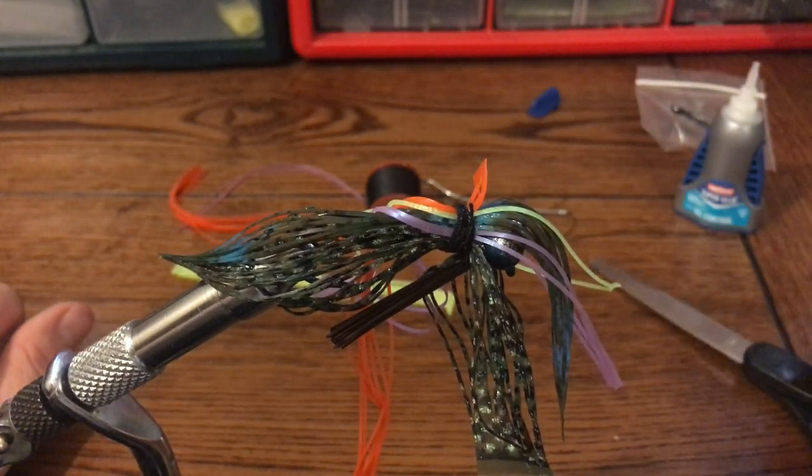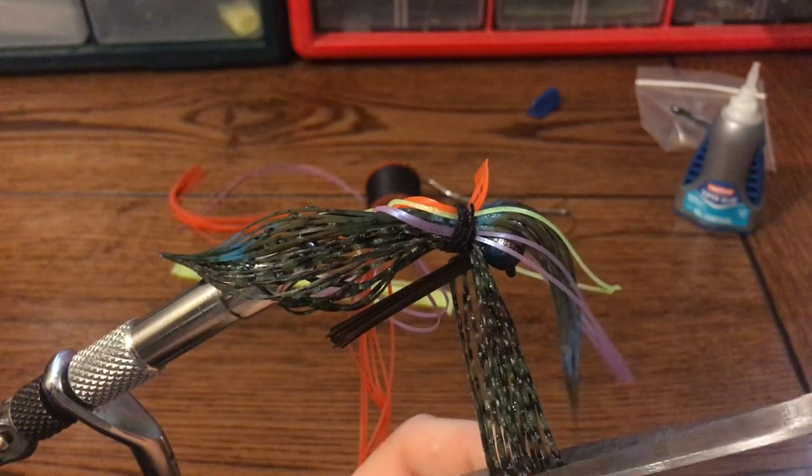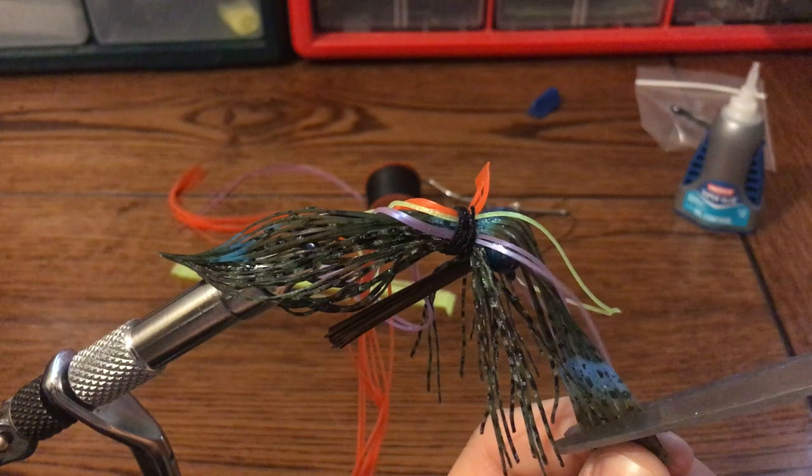At this point, you start cutting your tabs. They don't have to be perfect, because you can get all those perfect once you get your jig out of the vise. I'll just cut the ends of them off to leave me some room to work with.